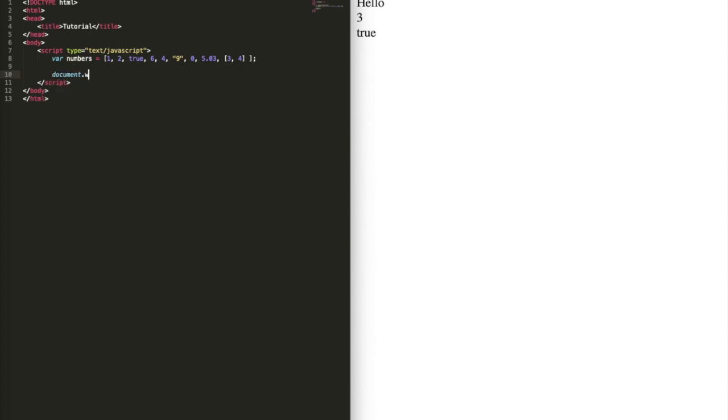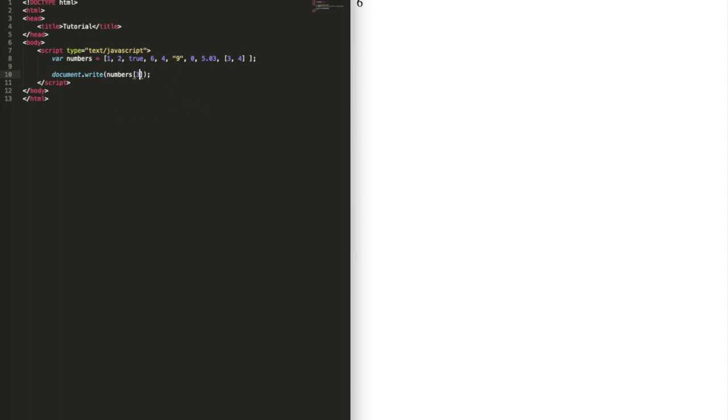Okay, so I'll just tell you how to access each element. So whenever you document.write, if you print out the whole array, then it'll print out the whole array with the commas. But if you want a single element, then you can access it by using square brackets like that. And then yeah, in programming it's kind of different. So the first element would be 0, second element would be 1, third element would be 2, and so on. Okay, so if you do 0, it will print out 1 because that's the first element. If you do 3, it'll print out the fourth element. So 1, 0, 1, 2, 3. Okay, 6. Okay, so that's how it works.